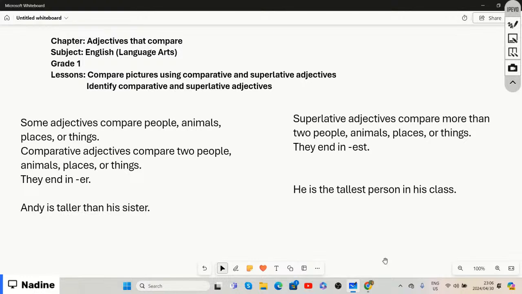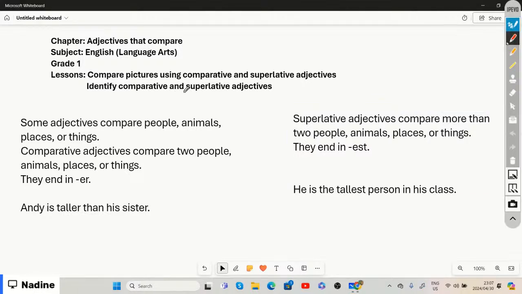But now, in this chapter, we're doing adjectives that compare, right? Some adjectives compare people, animals, places, or even things.